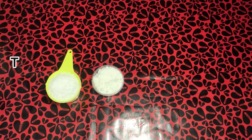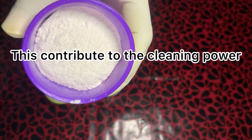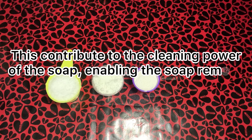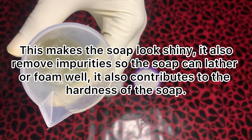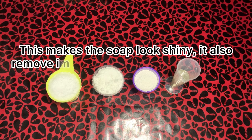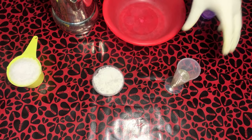Then over here is my soda ash. Soda ash is what increases the cleaning power of my soap, enabling the soap to remove stubborn stains. Then over here is the sodium silicate. Sodium silicate is actually a very strong additive to add to your soap. It makes your soap come out looking shiny. It deals with the impurities in the water so that the soap can lather well. And also, this also contributes to the hardness of your soap. So there are other additives you can add in your soap, but I'm just elaborating on few.